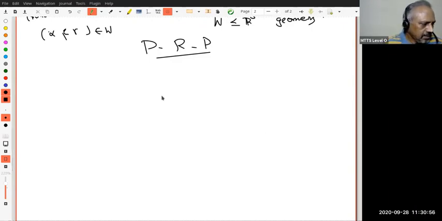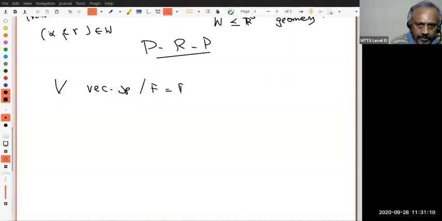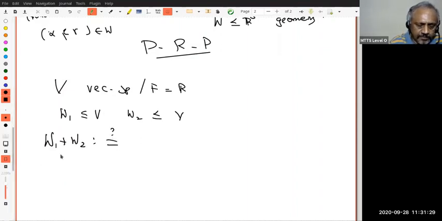Okay. Now what we want to do, we are ready to prove the dimension formula. So let us look at the simplest, some other things. So fix a vector space over a field. It may even be infinite dimensional. It need not be finite dimensional, but anyway, whatever. Let W1 be a vector subspace of V and W2 a vector subspace of V. Then we want to define W1 plus W2, a subset of V.